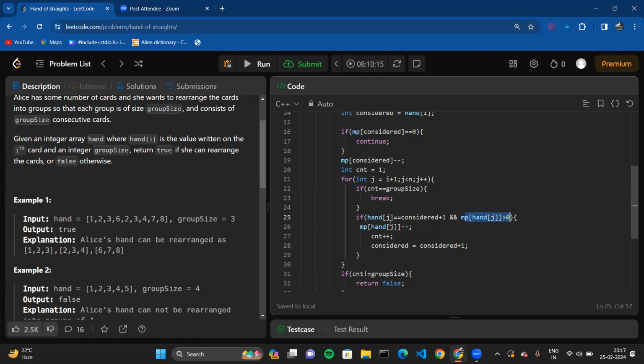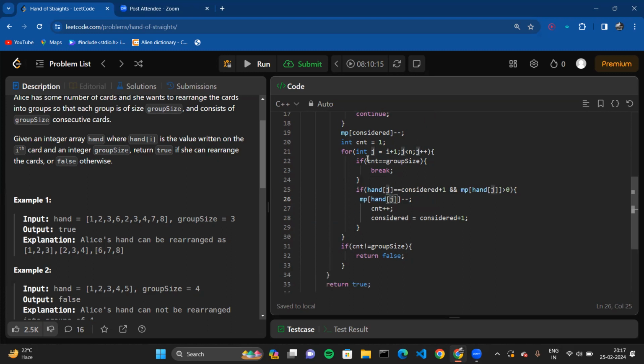Then we decrement its frequency, increase a counter variable, and increase the considered value. If we found it, we move on again, and once the count becomes equal to group size, we break and come out. If the loop ended because this condition was met, it is a valid group and we can move forward.